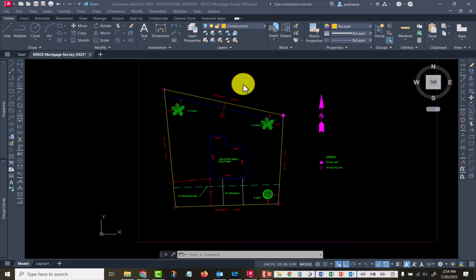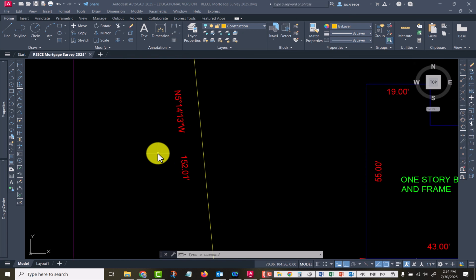Basically what it means is, like this line here, the bearing, the direction for that line is north 5 degrees and this many minutes and seconds to the west of north. That's the direction of the line.